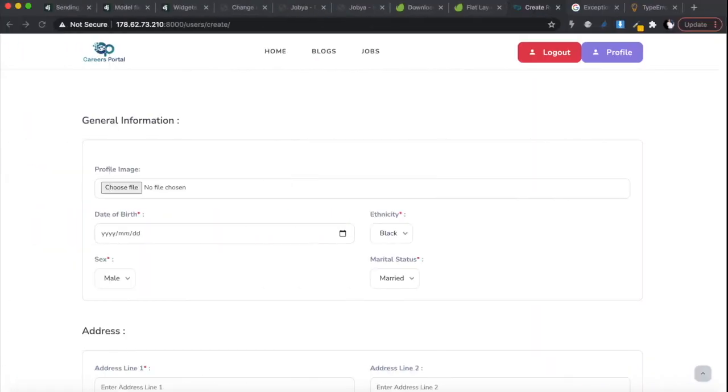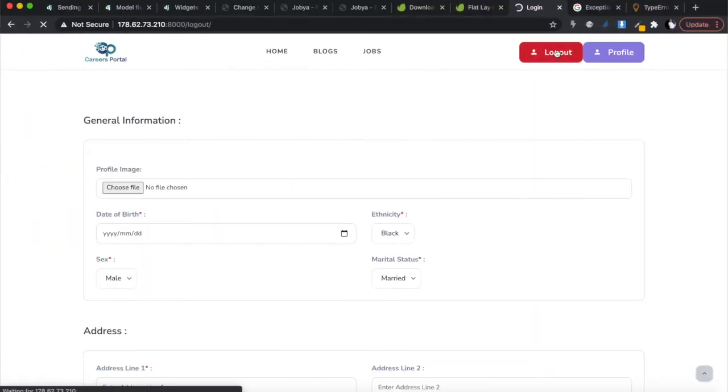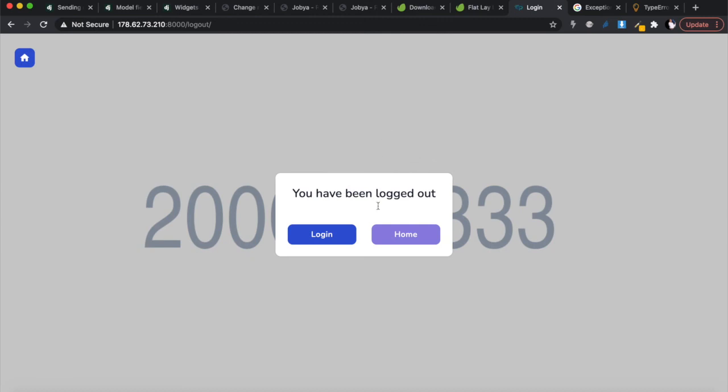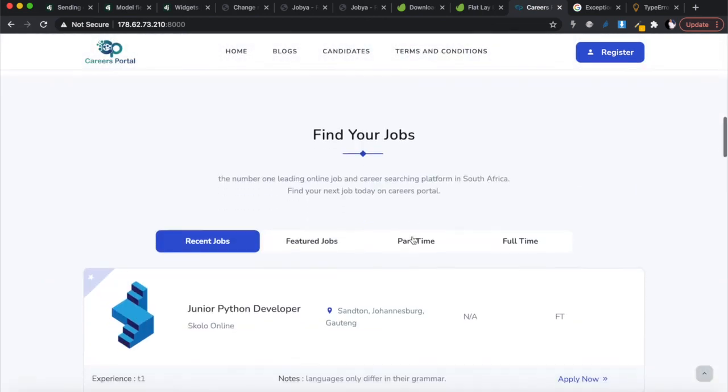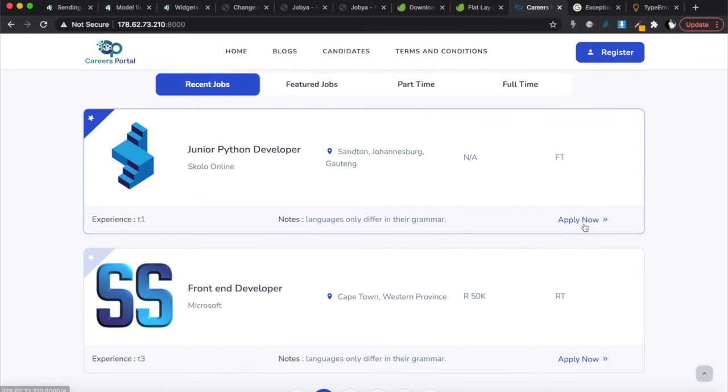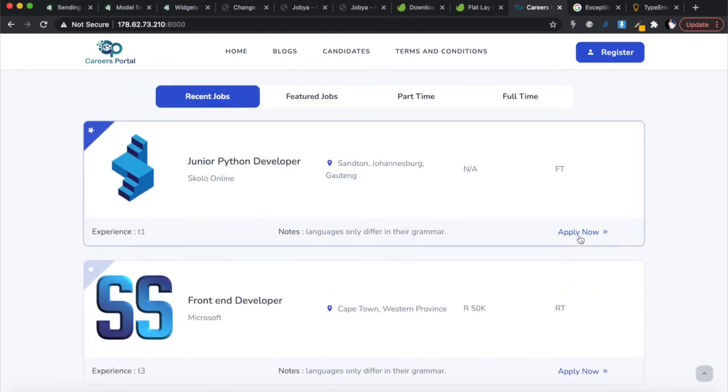All right, so I'm going to start first of all by logging out. I want to create a whole new profile. So I've been logged out, and I'm going to go to the home page. I like to do this with my applications all the time when I'm testing them: I assume I'm a brand new user. I've checked some nice jobs over there. I know this apply button doesn't go anywhere, but maybe next week's lecture we're going to talk about how to make the apply button take you to an apply page where you can see the details. But for now, this apply button doesn't go anywhere.